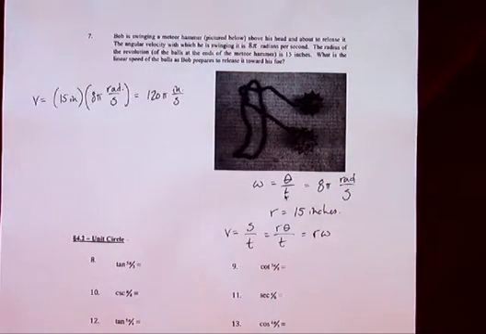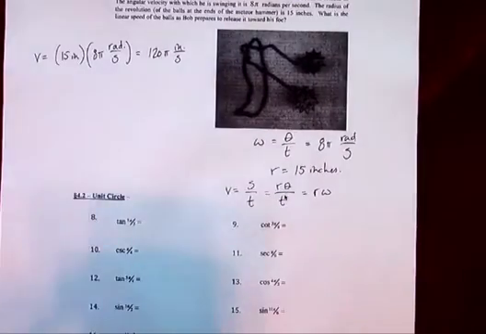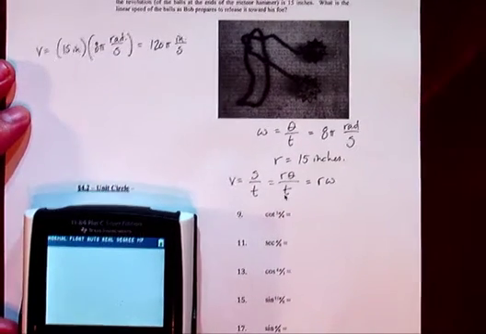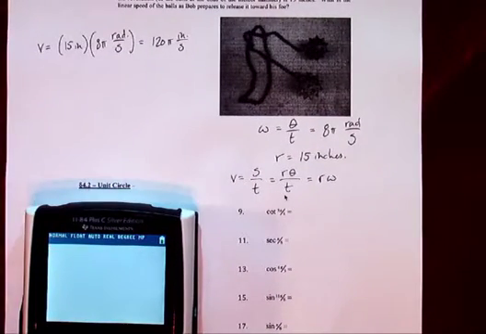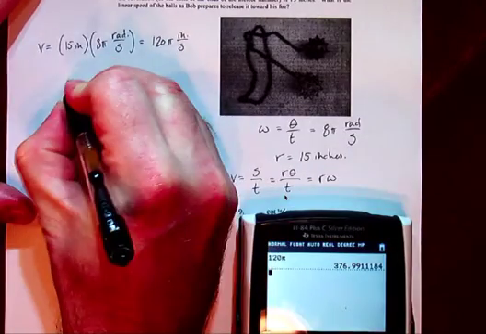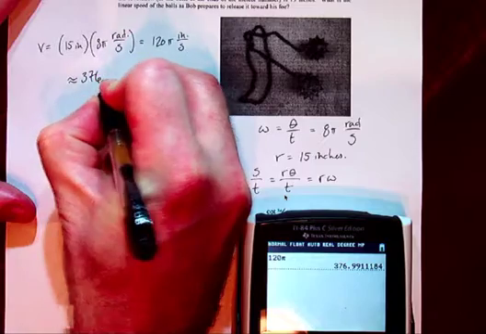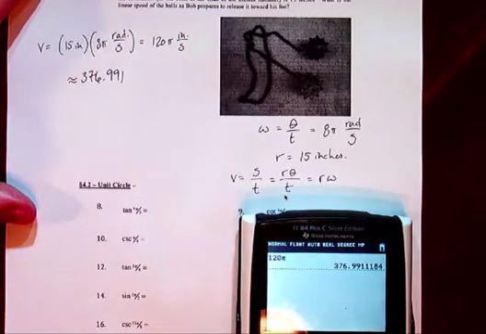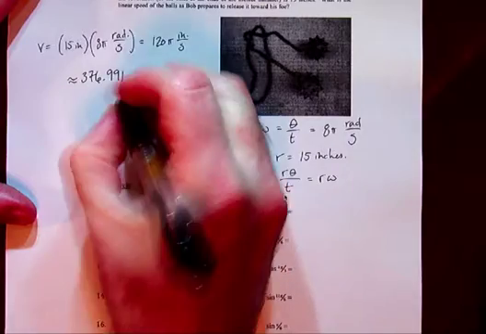Sometimes you need decimals to give you an idea of the general magnitude of it. Now, you ought to realize that pi is roughly a little more than 3, right? And so 3 times 120 is 360. So it's probably about 380 or something like that. But if we want the exact, we go ahead and multiply it, and I was close. We get 376.991. Remember, always estimate to 3 decimal places, inches per second.